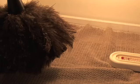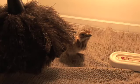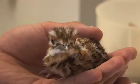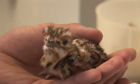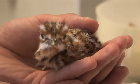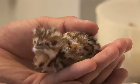Now this bustard is eating about 10% of his weight every feeding. He's getting fed every 2 to 2.5 hours. So in the course of the last 6 days, he's gone from being 26 grams, he's currently 47 grams, so by the time he hits a week old, he will have more than doubled his weight. That would be the equivalent of a newborn baby growing to 16 to 20 pounds in the course of its first week of life.